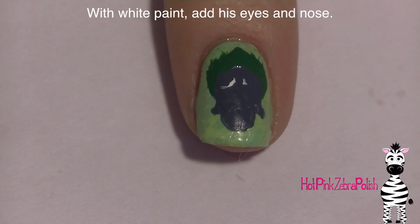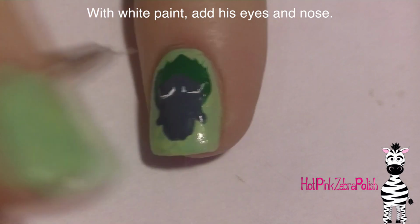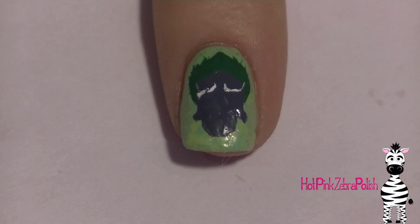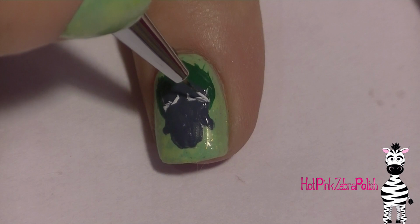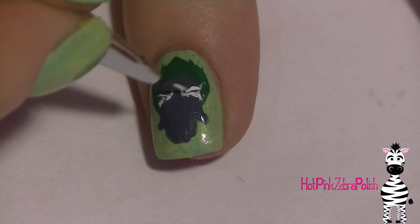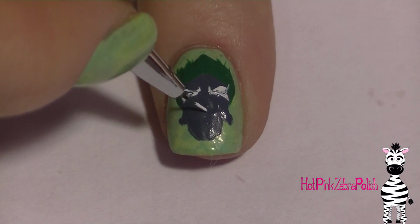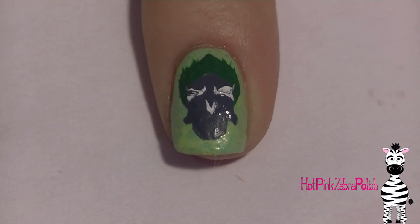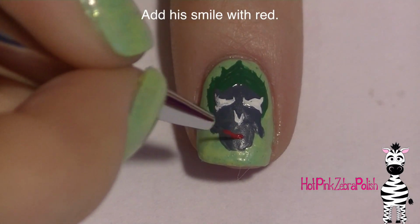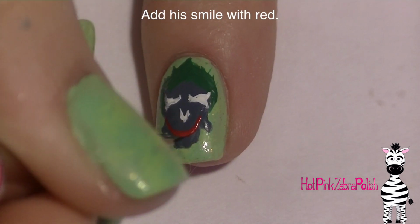And I was impatient when I was doing this, and I did not wait for my charcoal paint to dry. And you will notice throughout the video that I was continuing to be impatient and never letting it dry. This whole design is going to work out so much better for you if you let your paint dry and just don't try to rush things. So you're going to add his eyes and then his nose, and as you can see I'm getting this sort of muddy gray color from that. Just let your paint dry.